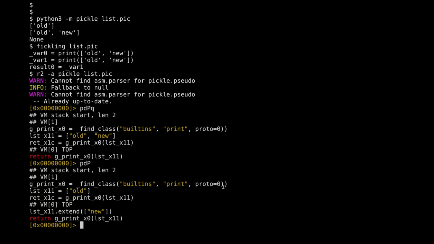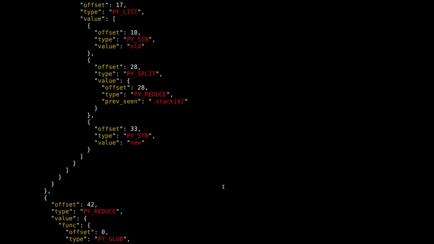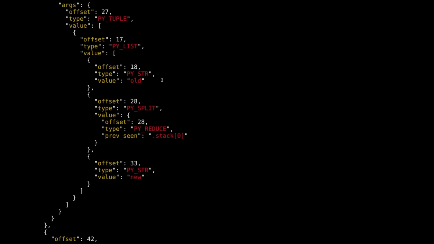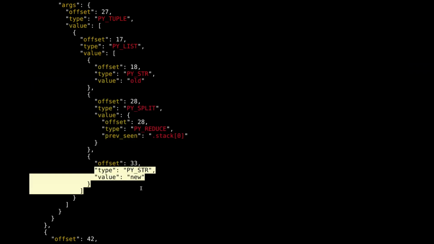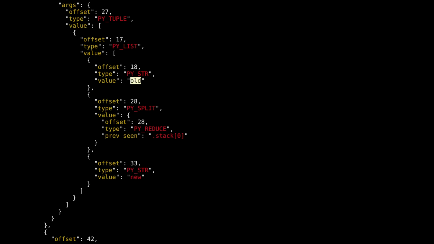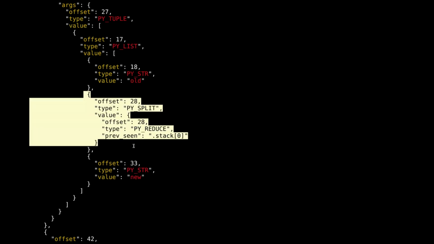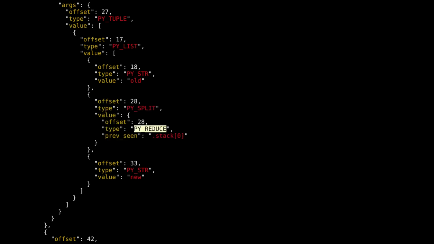And this is why if you use the JSON output, you might see a pie split. Here we have the pie list. We have the 2 elements, new and old, and between them, I've marked this list as having been used by a reduce at this location.